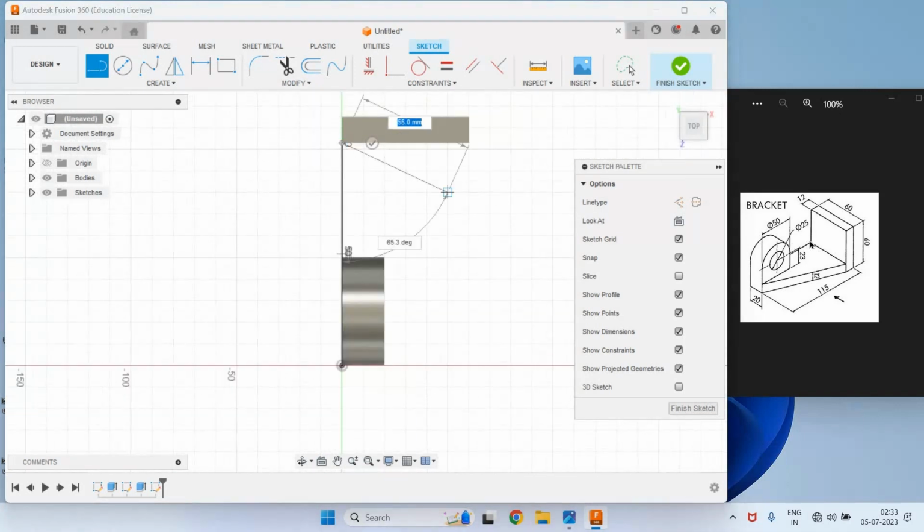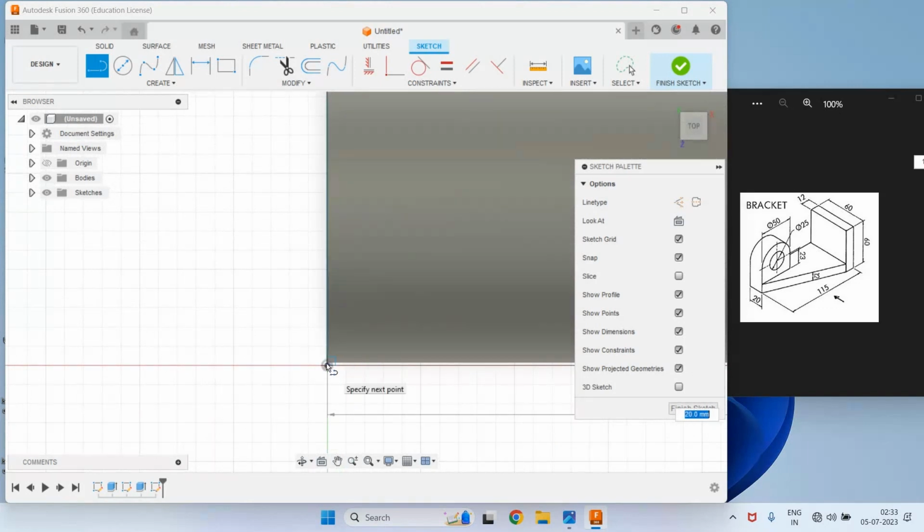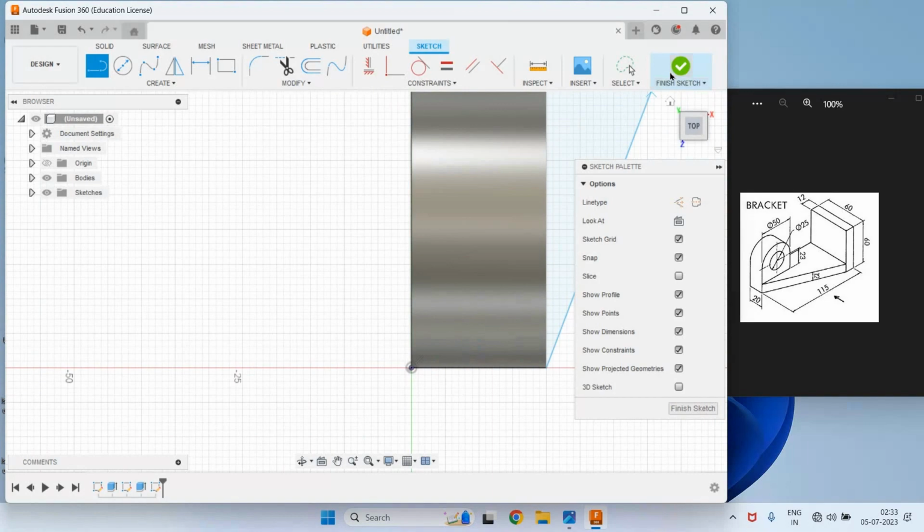We have drawn this straight line, then this line, then this inclined line, then this 20 mm, which is a closed loop, like this, and finish the sketch.